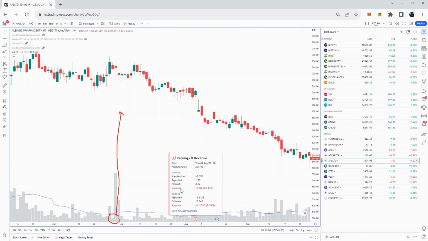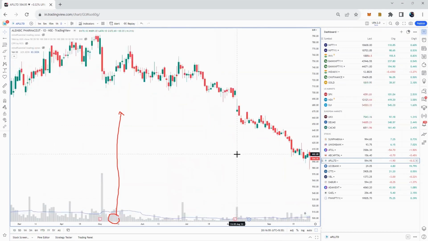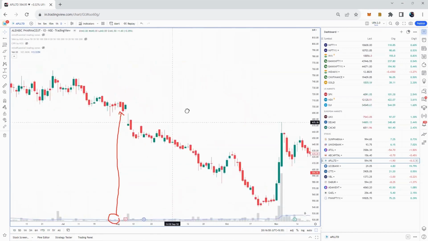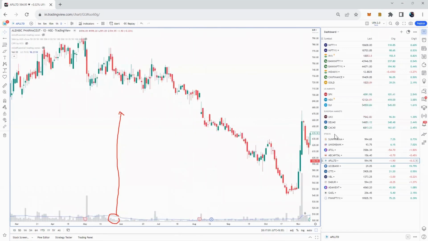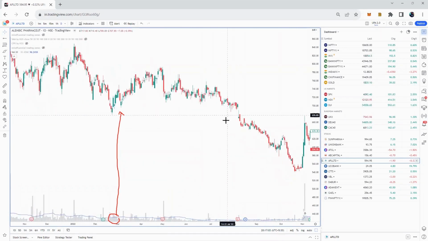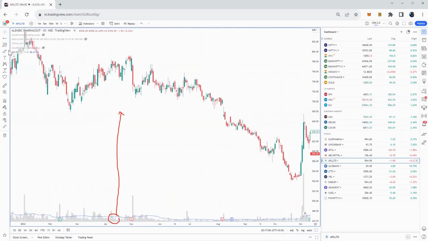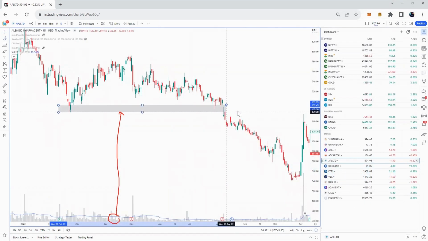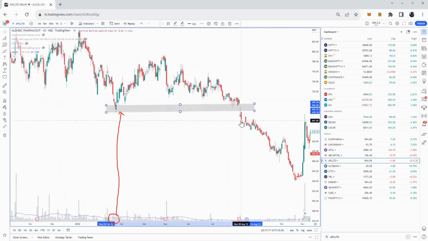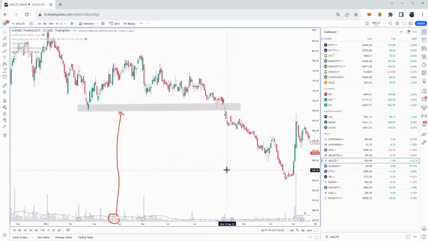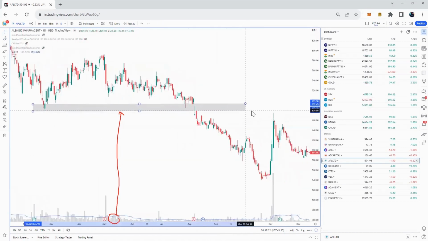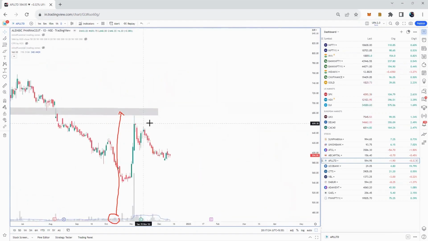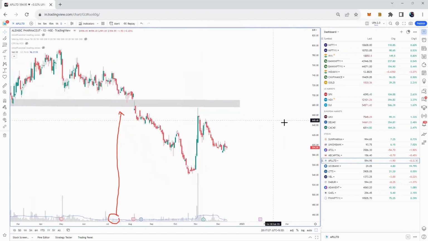So whenever the sentiment is very negative like that, more than expected, there can be some sell off because the sentiment is negative. People who are holding might even sell off. Not only that, you can also see some price action confirmation. This used to be a support for a long time. Here also price was taking support. The moment support gets broken because of this gap down opening, that support might turn into your resistance level. So that support is now acting as a resistance.